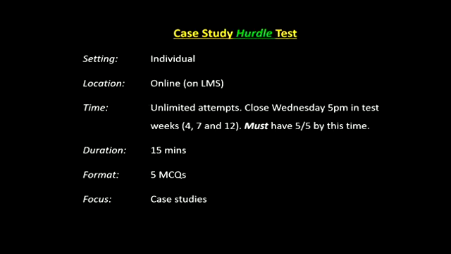All right. So the only thing you have to do for the case study test, apart from contribute during the actual test, is the individual onus. We get you to submit a hurdle test prior to your actual case study class beginning. So you have to submit a hurdle test as per PTA last year. It opens for a week. There's unlimited attempts. It's based on your case studies. So there'll be, again, a bank of questions. You won't get the same one each time. And you have to get 5 out of 5 before the close of that test.